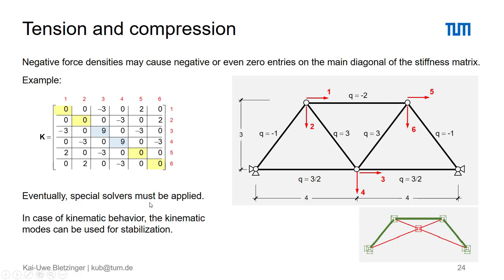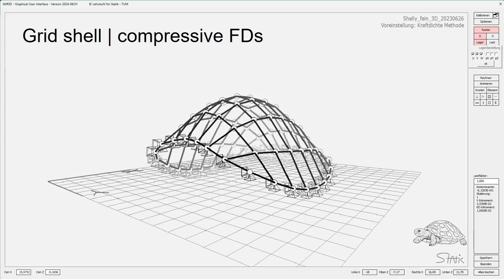Which is so far not a problem, as within the libraries you may find solvers which are able to handle that. Eventually, however, the system of equations might be kinematic. That means that the eigenvalues of a stiffness matrix like that may become 0, which is not nice. Then the system of equations can not be solved. The structure is kinematic. We will see in a second something we can do against that.